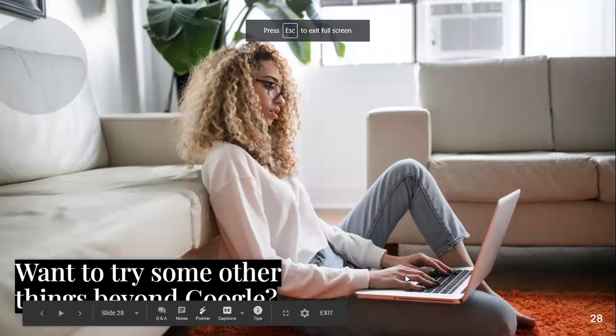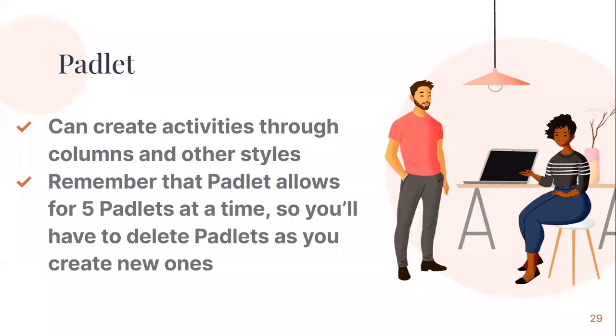Okay, some people are like, man, I don't even want Google. I'm moving forward. Another one that I hear a lot about is Padlet. Padlet is not technically a UNCG supported tool. So here's my pitch: if you use Padlet, you're on your own. Do not put in a ticket to ERIT or UNCG ITS about Padlet. But if you want to try it out and play with it, it is a tool you can use that is just a different visual outlook, and people can edit it at the same time, similar to anything we've talked about today.